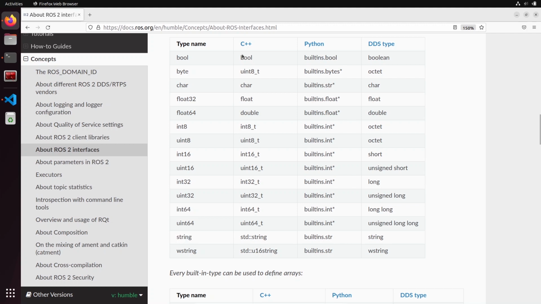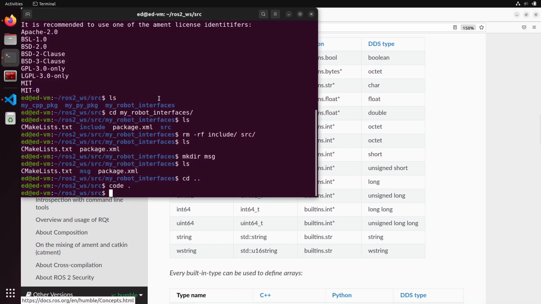and you can see also how it's gonna be used with C++ and Python. So a string, for example, here in C++ is going to be an std::string, and with Python is gonna be, well, a built-in string for Python. So you can use any combination of those, and you can also use existing interfaces. All right, so you can put anything you want in your message. So let's go to the terminal, and actually let's do ros2 interface show, and I'm going to use an existing interface from, so geometry_msgs in the msg folder Point.